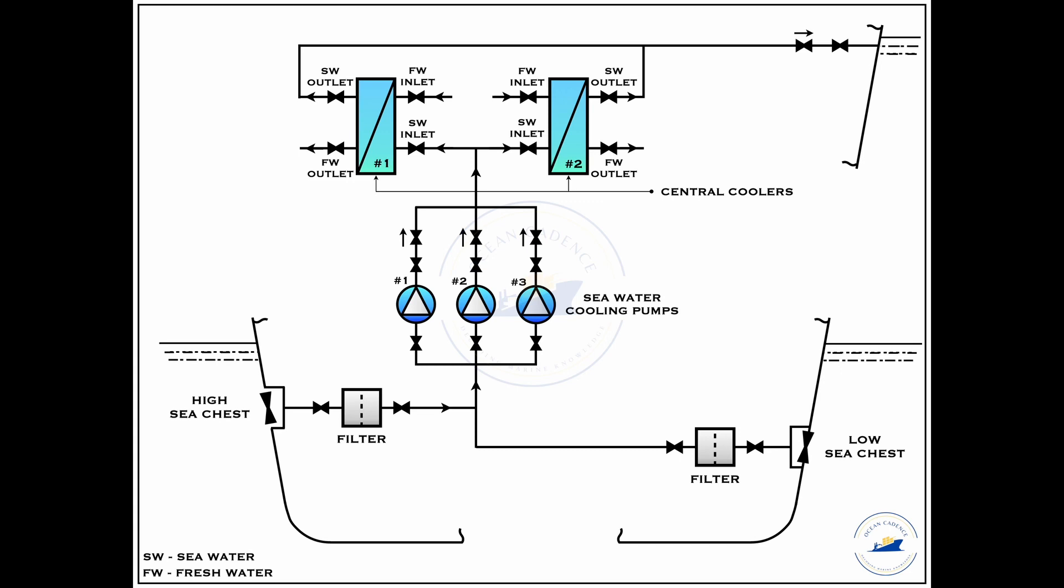As we know that in a plate type cooler, the sea water inlet will be on one side as the fresh water will be on the other side. The circulation of this sea water would mean the fresh water which is coming at high temperature into the cooler will gradually lose heat to the sea water, thereby reducing the temperature of the fresh water and simultaneously increasing the temperature of the sea water at their respective outlets.